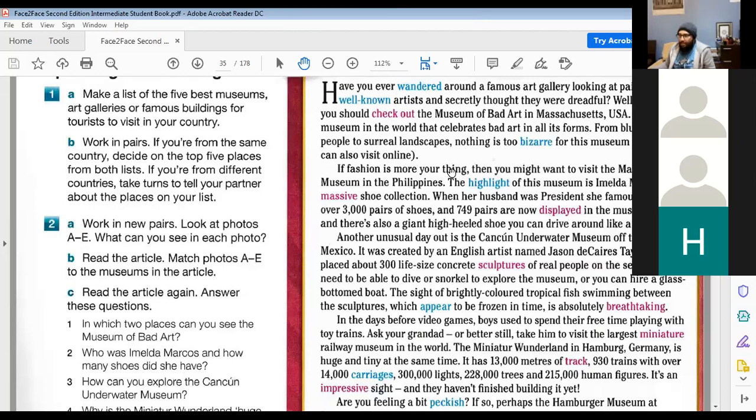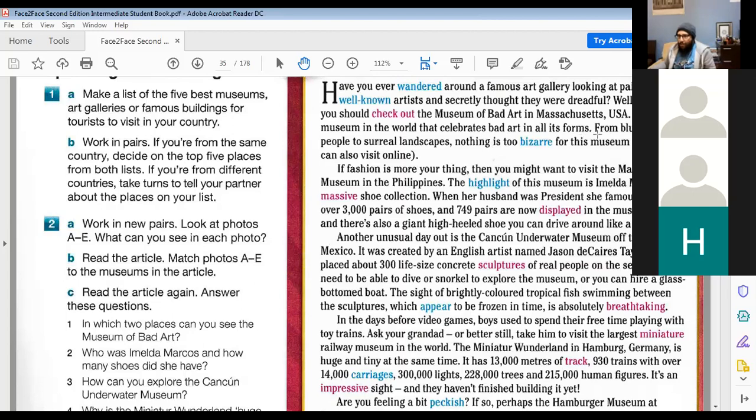Has anybody watched Alice in Wonderland? Yes. So in Alice in Wonderland, her world, this is surreal. You know, when she goes into a room and she's very small, and then she gets very large. That kind of thing is surreal. So it's imaginary, but it's also very strange.